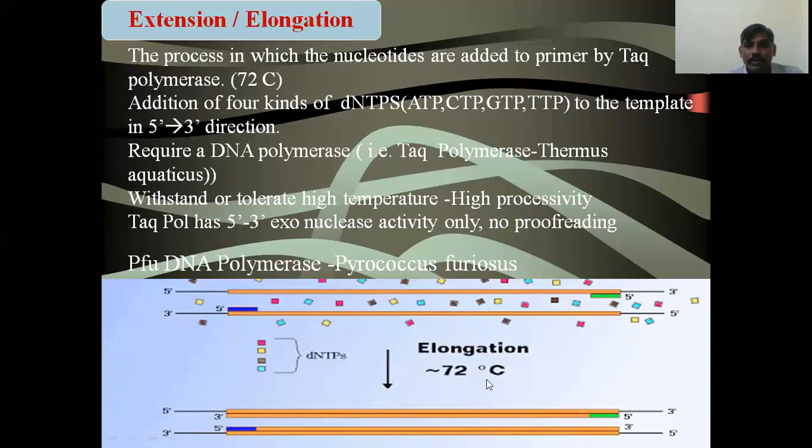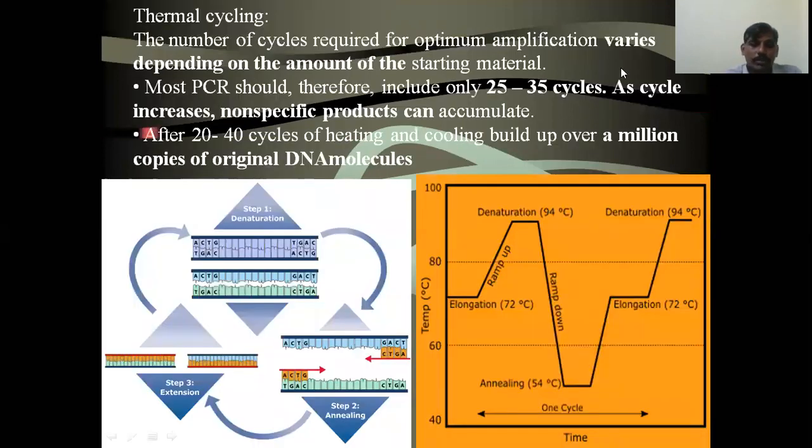Exactly this reaction takes place at 72 degrees Celsius. Normally, inside human cells, DNA polymerase works at 37 or 40 degrees Celsius. But that type of DNA polymerase does not work here, because the temperature is 72 degrees Celsius. At 72 degrees Celsius, a normal DNA polymerase enzyme is denatured. It loses its chemical properties. So in this case, we select a kind of polymerase named Taq polymerase. We are using Taq polymerase enzyme here.